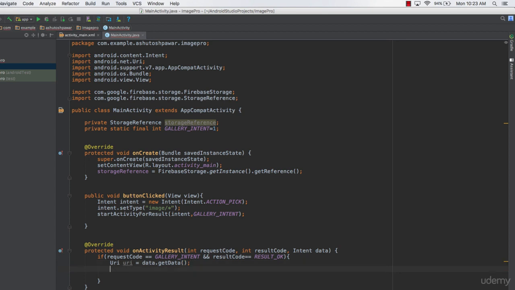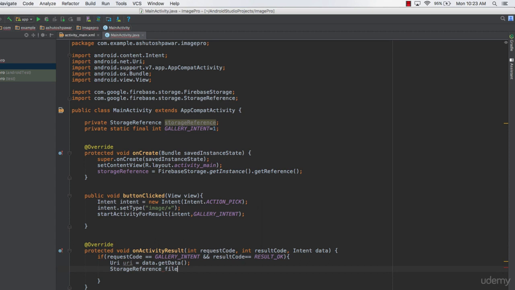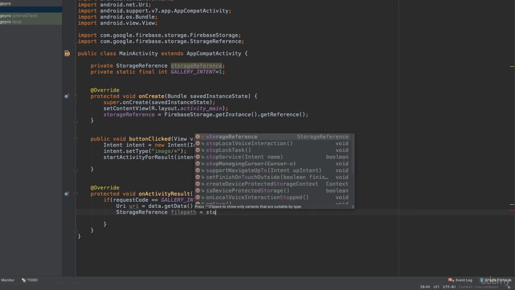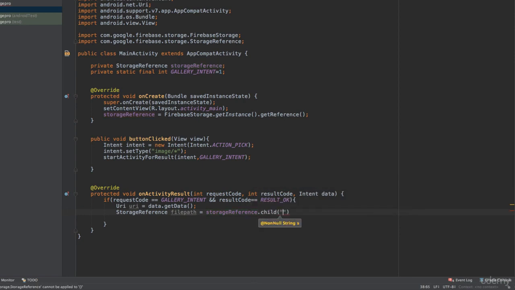Once we have this path, the next thing we do is create another storage reference. Here we have a storage reference, and now let's create another one right over here. That's going to be StorageReference filePath equals storageReference.child, and in here you want to store it into the child which is called photos.